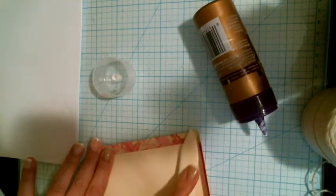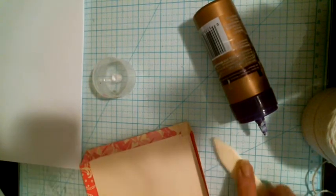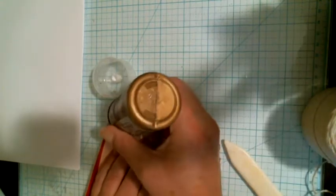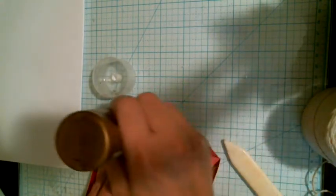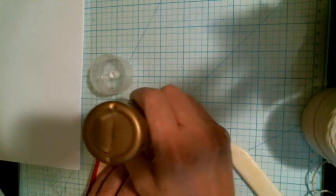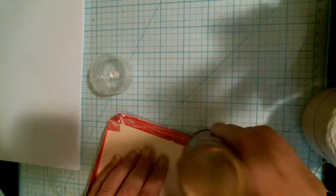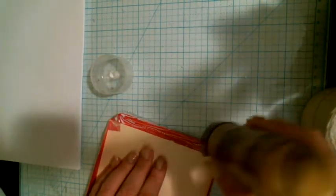But you want to distribute that glue all over, okay? And we're going to do the same process with this side. And I'm putting a little bit in that little crack, and then this little crack. And then we're going to go up here and make sure we get plenty of glue. I don't care if a little excess comes out. Oh, and make sure you do your little tips too.